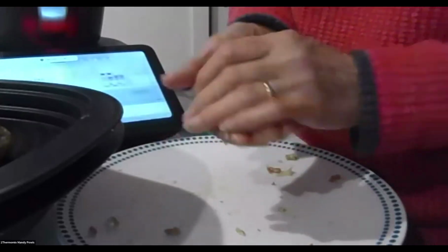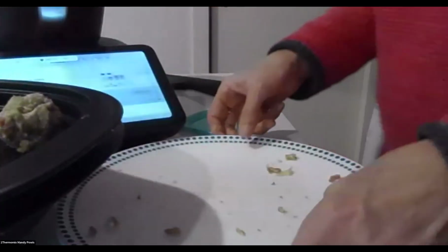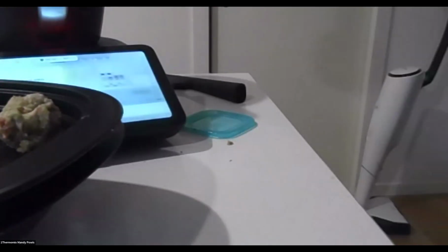All right, I'm just going to give my hands a quick little wash. 1, 2, 3, 4, 5, 6, 7, 8, 9, 10, 11. And we'll have a fight over one. I'll show you what that looks like. Find something to dry my hands on.